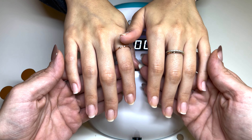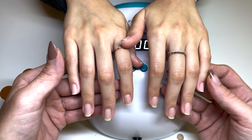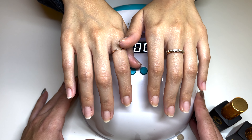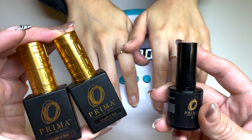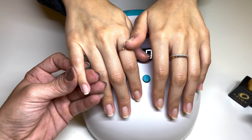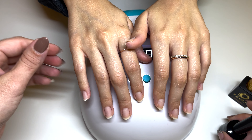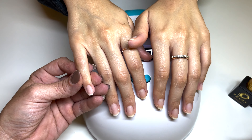All right, so here we have Melissa, my lovely client. She has recently been experiencing a little bit of an allergic reaction to gel — she's been doing gel for a while, so this has definitely come up recently. We found the Prima IkonIQ Nails gel polish, so I got a little kit with base coat, top coat, and a regular color. We're going to go over first impressions, consistency, coverage, and then see how it wears and most importantly whether or not we still had a reaction. I'm going to start with the base coat.